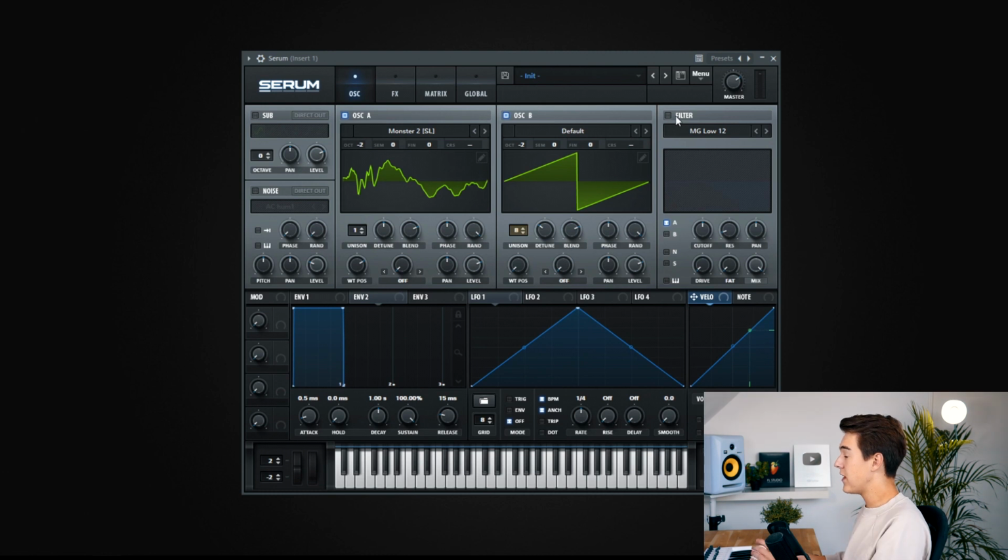Like that. Then go to the filter section and select low 18, so you can go to the right just one step and then you find the 18 one. Make sure you select both oscillators so they both go through the filter. For this sound it's really important that they both go through the filter. And let's add just a little bit of drive, like 20%.